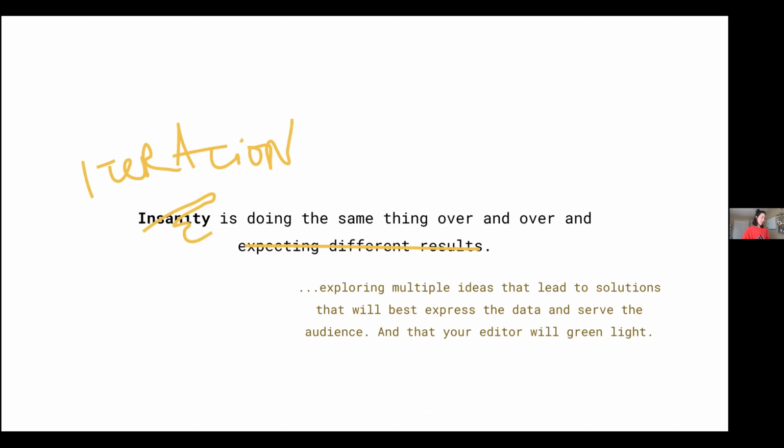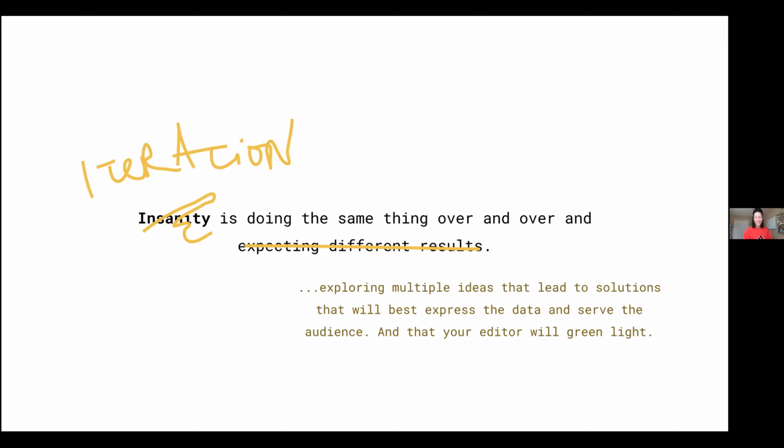I would like to say it's close. You're real close. They can be similar. But iteration is kind of like doing the same thing over and over again, but you're able to explore a multitude of ideas, get a spectrum of different solutions, and then you're able to express that data for the right user base, right audience, whatever industry you work in. And it's something that your editor is going to greenlight, something that your client's going to say, yeah, ship it. So again, big fan of iteration.